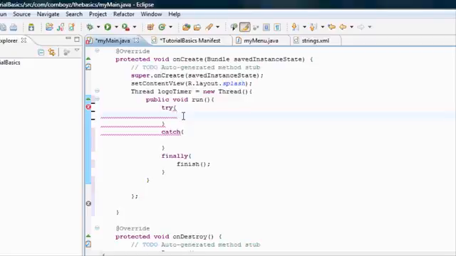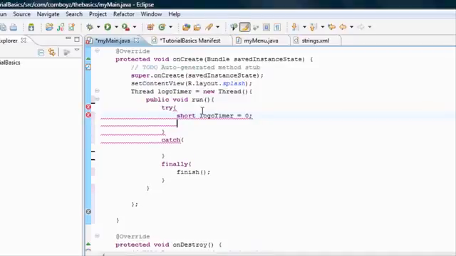In the try parameters, we want to set up our timer. And basically for a timer, we're going to need an integer. I'm just going to set up a short, actually. We're going to call this short logo timer. So now we have to set this equal to something. We're going to have it start at 0 and count up. And once it hits a certain number, it's going to stop the timer and it's going to start our new activity. But we're going to set it at 0 for now.